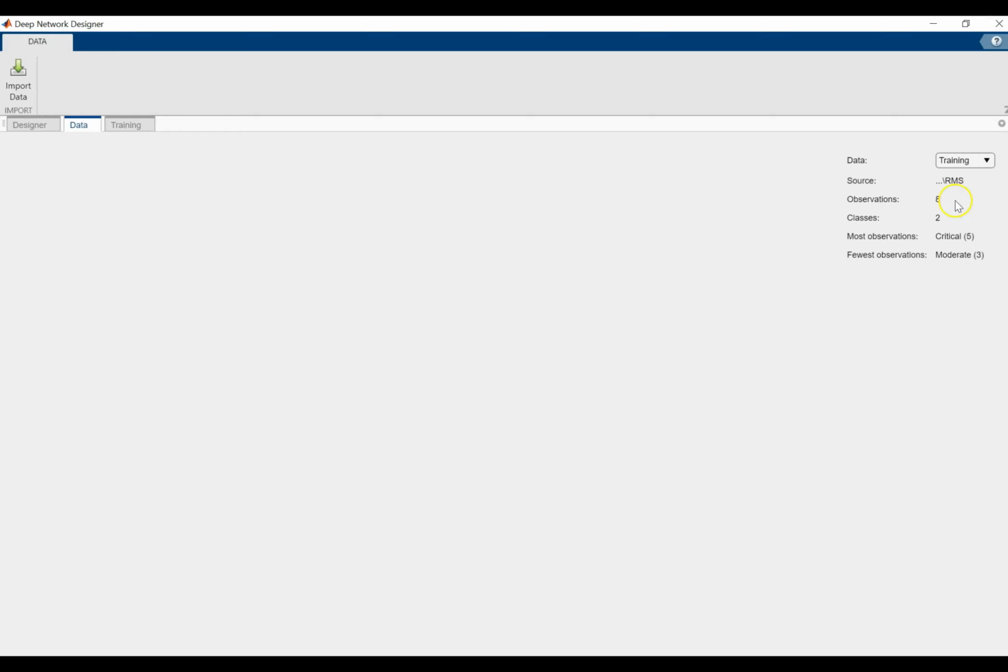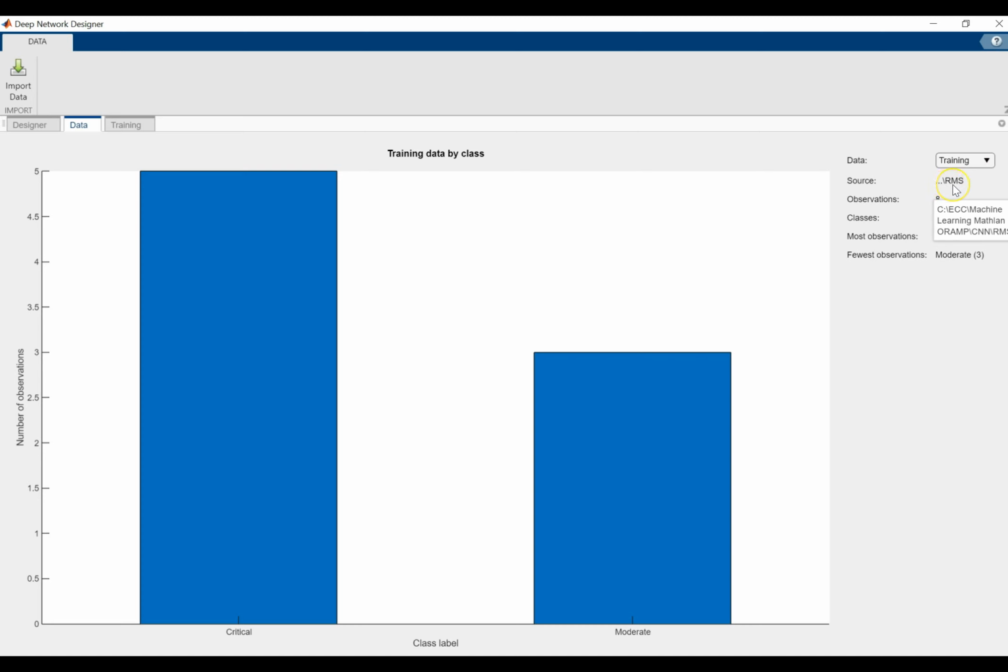So here we are. I already have my data set here, which I imported. I'm using it for training this convolutional neural network, and you can see that I already have the classification of how many pictures I have of each one. Okay, so let me show you this file to be sure of what I'm talking about.